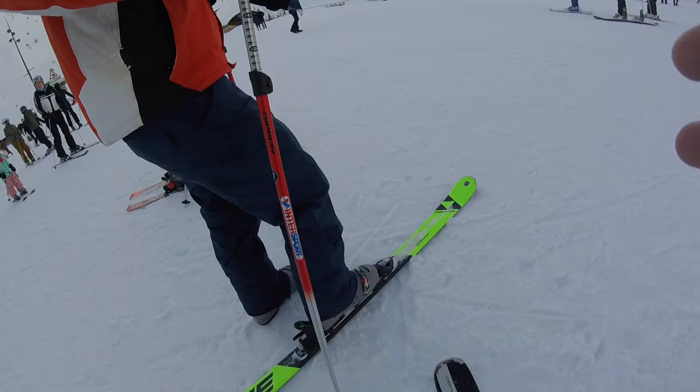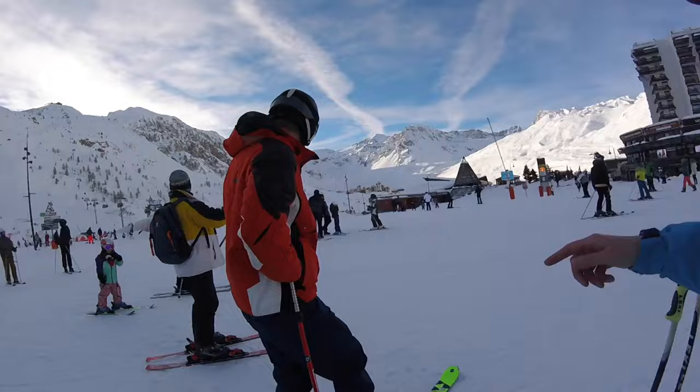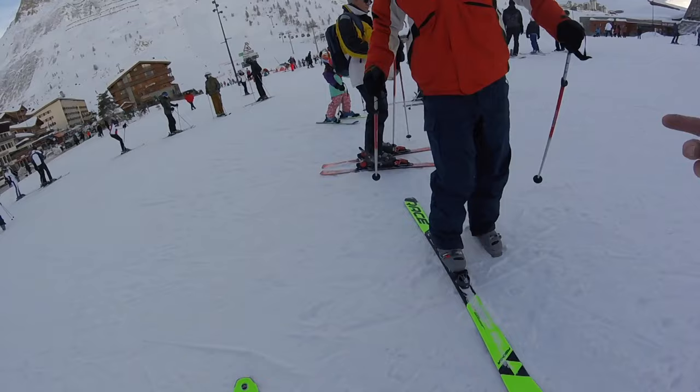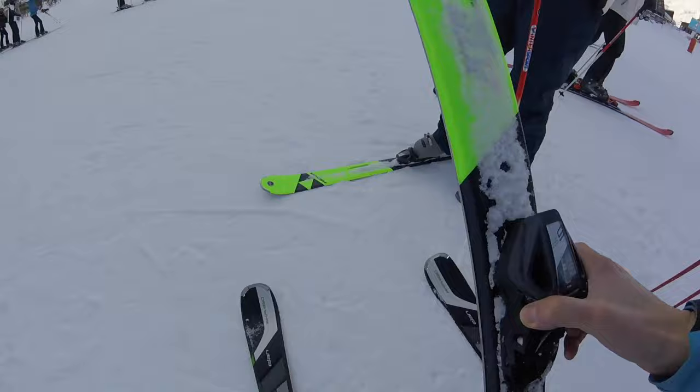It doesn't work. So when you're on steeper pitches, it's virtually impossible to put your ski on. So make sure that the ski that's on already is on the downhill leg. If you don't have any ski on, then make sure you start with the downhill leg. Got it? Downhill leg. And then what we're going to do is we pick up this ski here and you just put it underneath the hips and jump in.